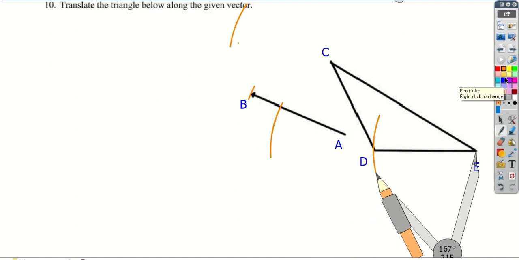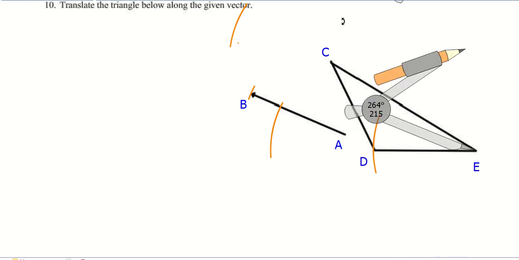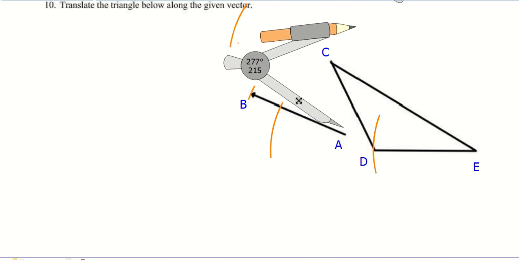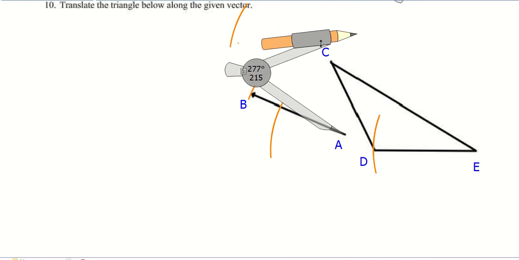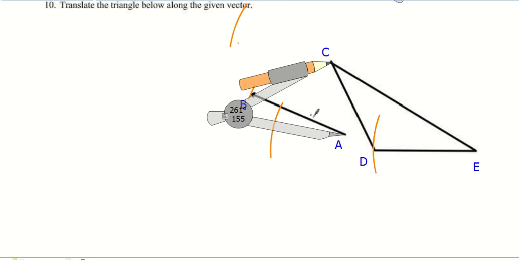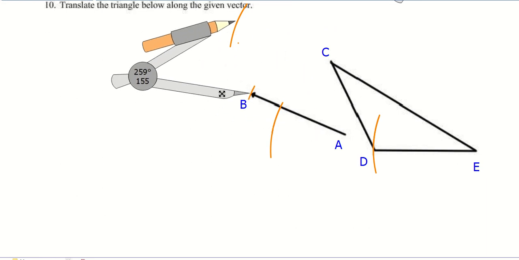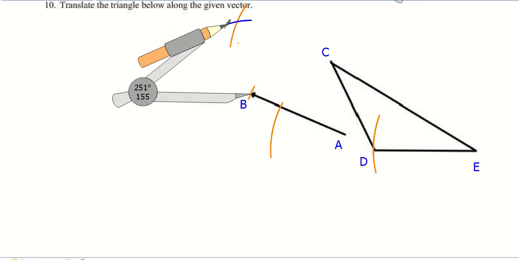Next, we're going to draw circles around B, okay? But the length of it has to be the distance from A to C. So what we said before was place your sharp point where the ray starts, pencil on the point you want to move, and then we're going to slide our compass down the line here, okay? And when I get to the very tip of the arrow, that is going to mark where that point is going to intersect. So that's where C prime is going to go.